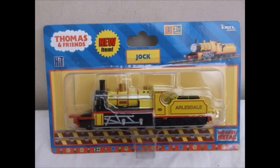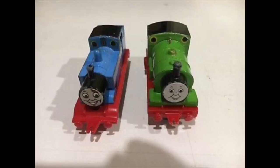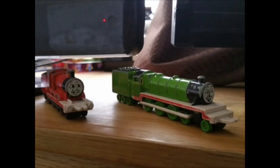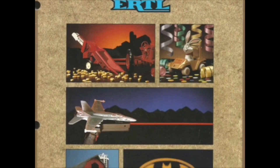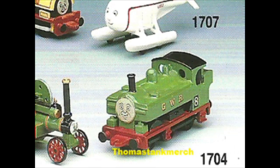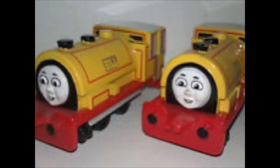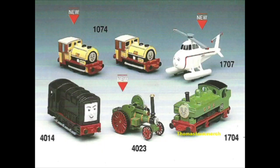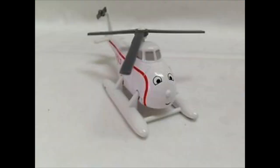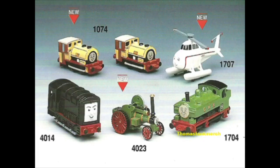A lot of people know about these toys, but what they don't know about are some prototypes we barely have any knowledge on. As some of you may know, the original Ertl models used stickers for faces. These have become very hard to come by today, and you're probably looking at a hefty price if you want one of these. In the Ertl 1990 catalogue, it showed this picture, which has sticker face versions of Bill, Ben, Trevor, and Duck — none of which have final versions with sticker faces on them. But what bothers me the most is that Diesel doesn't have a sticker face, and Harold has moulded eyes and mouth, but his final model only has a nose. Keep in mind that these were just prototypes and not supposed to be the final versions.